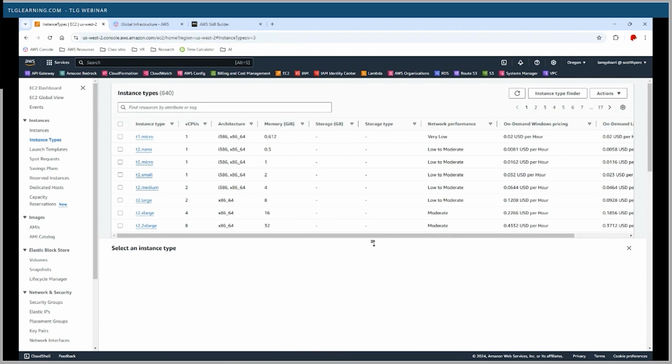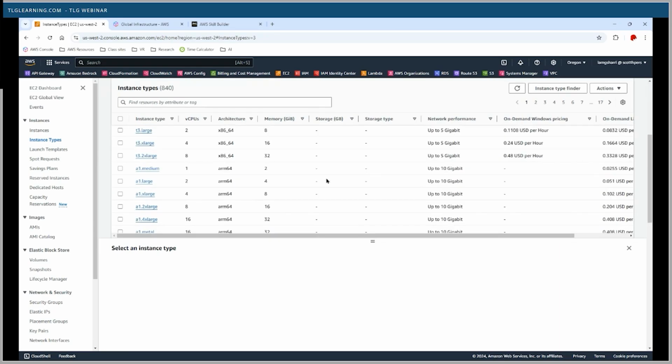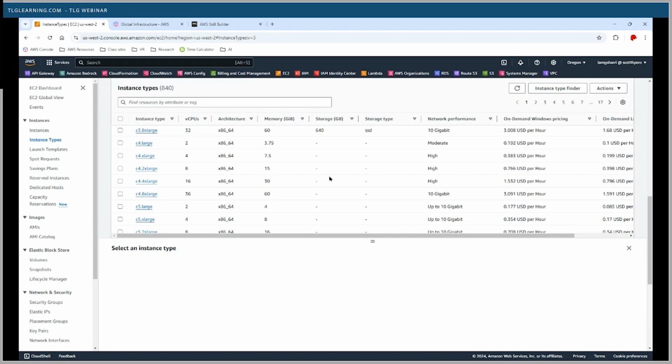What sort of performance do you need? Do you need something that's very strong, has a lot of CPU processing power? Do you need an EC2 instance that has large amounts of memory? Do you need very high performance storage, a high performance storage subsystem in your EC2 instance, your server? Do you need high performance networking for very high speed networking connections? And as you see here on the list, there's a long list of different EC2 instance types, and they'll have varying amounts of memory and CPU power and strengths and weaknesses in different areas.